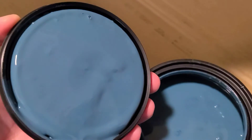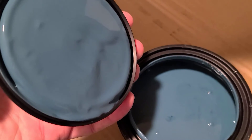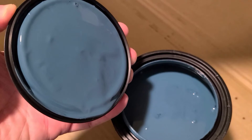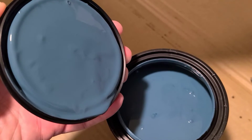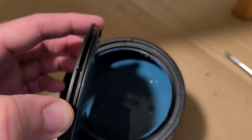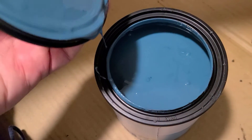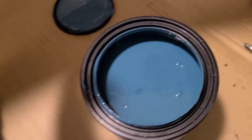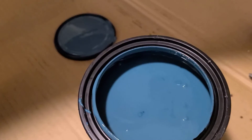Initially I noticed that the color sample on the top of the can was not reflective of the actual paint color — the paint was a much darker hue. I also noticed this paint did not have an overwhelming odor. Since it was recycled I was expecting some harsh chemical smell, but I was pleasantly surprised. It does have a slight paint smell, but it is definitely not overwhelming.